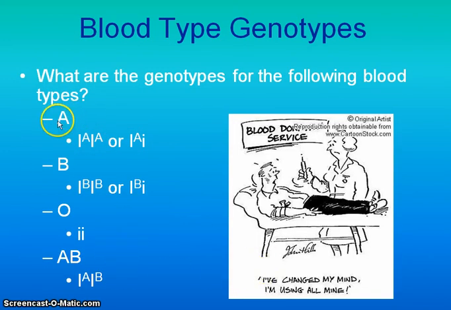If you have type A blood and you're homozygous for that, you would have 2 big A's. If you're heterozygous, you're going to have a big A and then a recessive allele. For B blood, it's very similar. You also have two options, the I^B, or the I^B and the recessive allele. For type O blood, there's only one possible genotype. You have to have both recessive alleles. And for type AB blood, you have to have a dominant A and a dominant B. That's the only combination that you could have and still have AB blood.